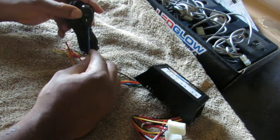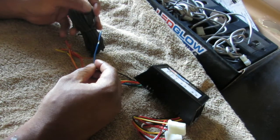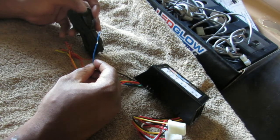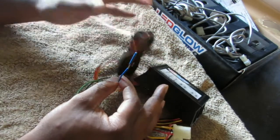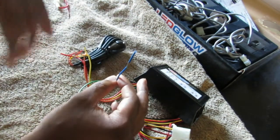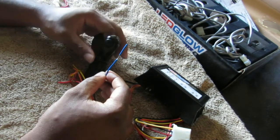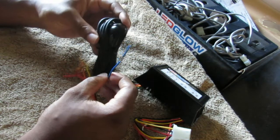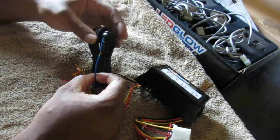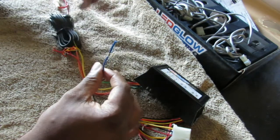The bulbs are flashing. The flash pattern will show up right here on this control, and you press the button to cycle through the 15 different flash patterns until you feel like, okay, that's what I want. After I had all of this wired up, I put it in the trunk behind the little trunk liner. I just threw it back there in the corner, because once I found the pattern I wanted for my lights, I no longer really need it. I could take this out and run it to the front of the car so I can control the pattern, but that wasn't my intention for this, though it's still an option.